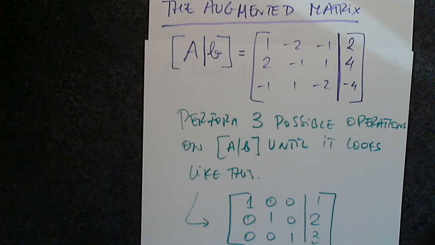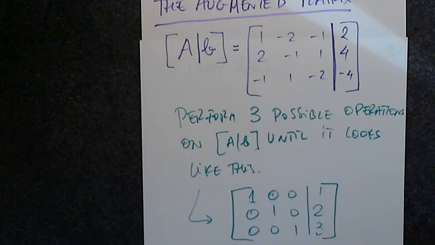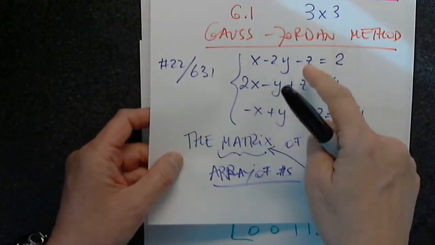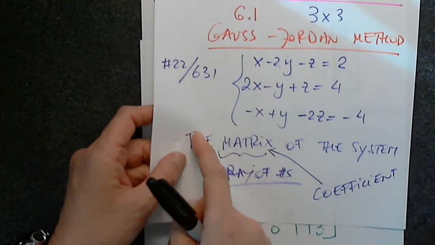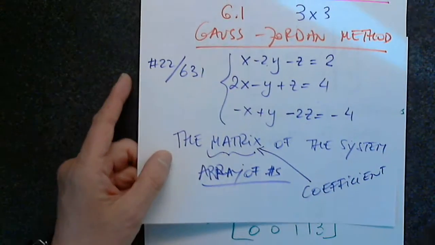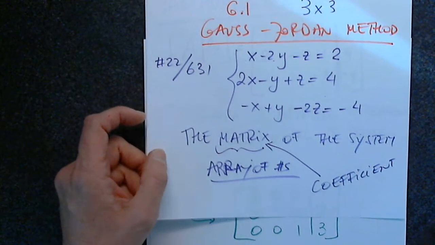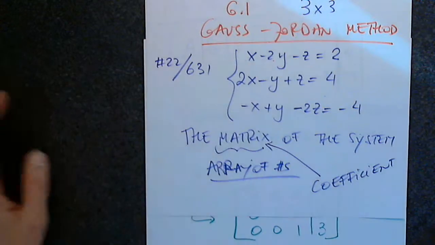Absolutely not. Because I have equation 1, equation 2, and equation 3. If I present the system as equation 3, equation 2, and equation 1, the solutions will not change. It's like I'm moving something from my right pocket into my left pocket. I still have it. So I can swap rows. If the system looks like this, or like this, or like this, it's the same system. I will have the same solutions. The order of equations doesn't matter.